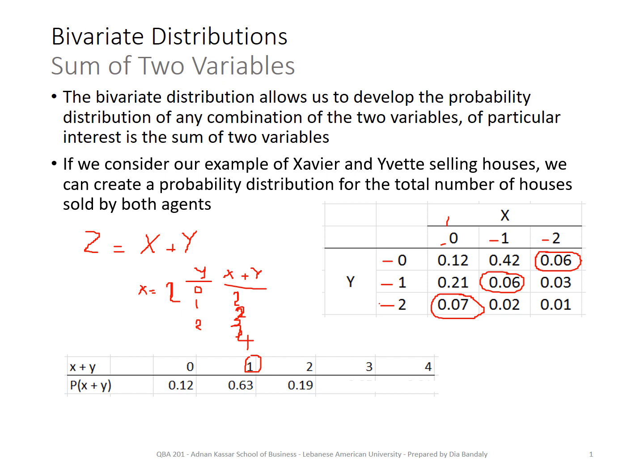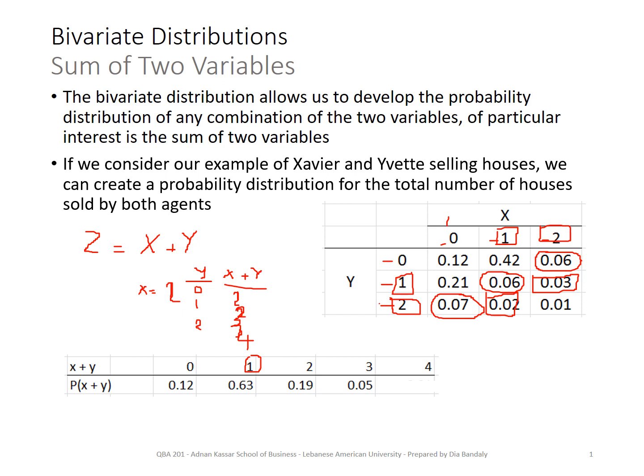Now, in which case will x plus y be equal to 3? It's when y is 1 and x is 2, so the sum is 3, and we have a probability of 3% that this combination happens, or when y is 2 and x is 1, and the probability of this combination is 0.02. So the probability that x plus y is 3 is the sum of these two probabilities, and it's 0.05.